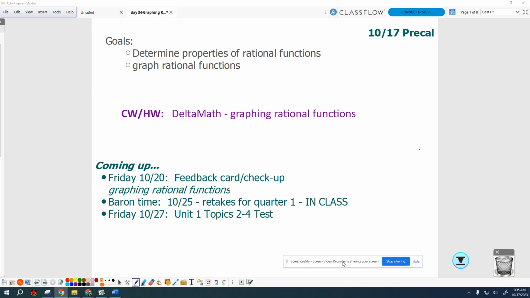So today we are going to start putting together all that analysis you guys have been doing: how you find the domain, factoring everything from the top and the bottom, what happens when there's one on the top and the bottom, and visually what that looks like on a graph. We're going to actually graph rational functions, and part of that I need to show you how to do them on Delta. So I want to do a few examples just on paper.